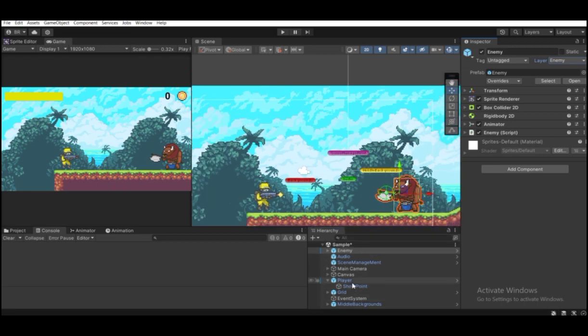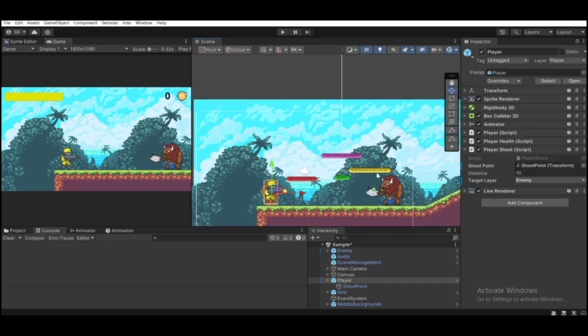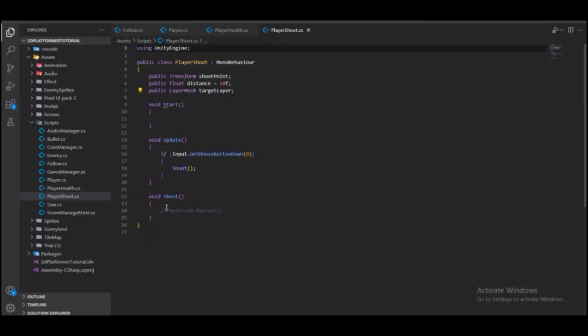Once it's done, let's go to the PlayerShoot script, and for target layer, which is selected as Nothing, choose Enemy in my case. It's up to you which layer you want to target. Let's open that script one more time and use this Raycast function.